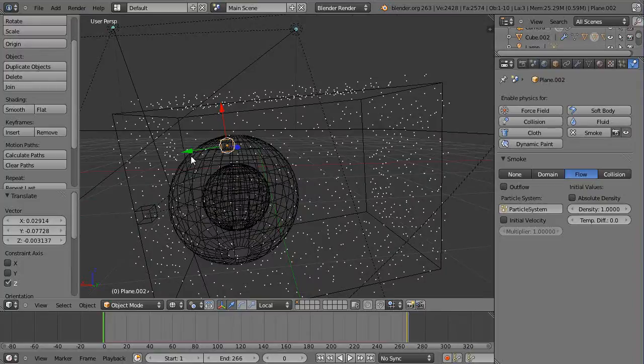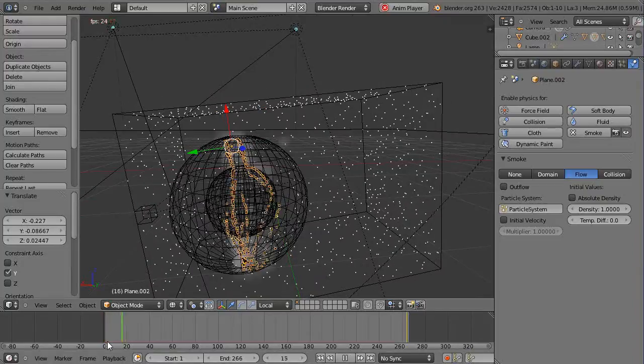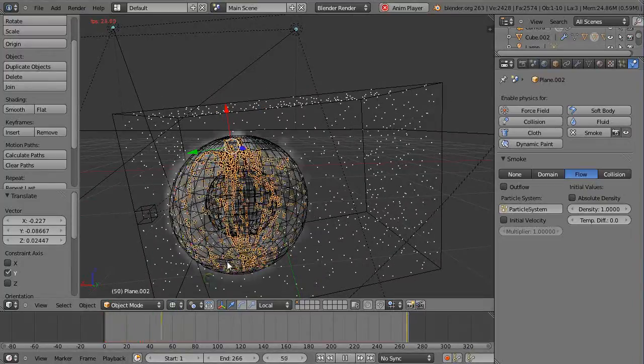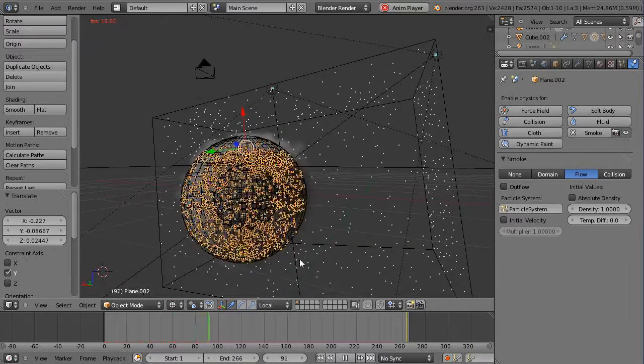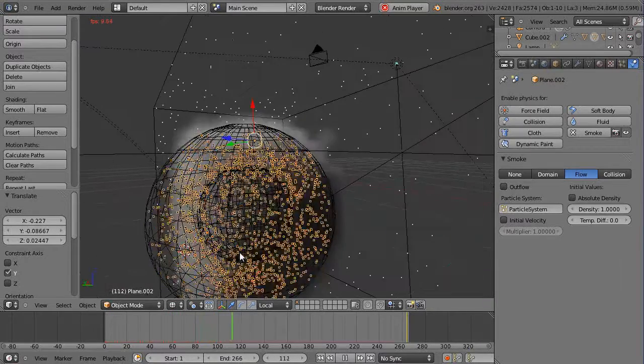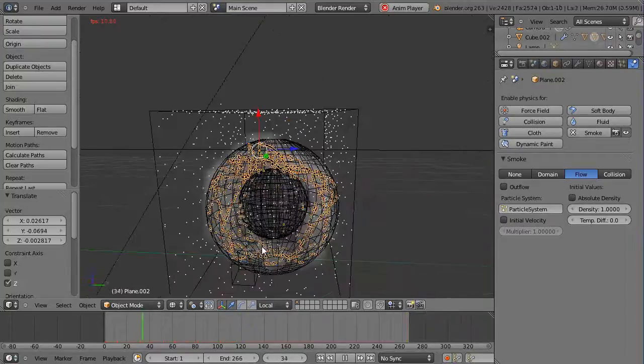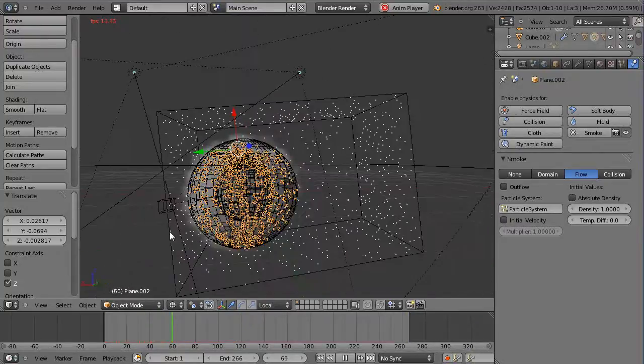And then when I run it, it generally stays within the bounds of that sphere like that. And that's essentially what I was talking about. All right, and then you can see the particles blasting around.